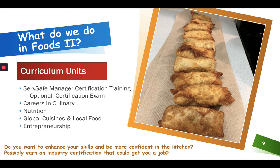Our last unit is going to be covering entrepreneurship. This is one of my favorite units because we actually have a big project in this unit, and it's the Food Truck Wars, where you get in a small group of your choice and you create a brand new food truck concept. You create a menu, you take one of the items off your menu, and you actually make that in the lab. And then we have guest judges come in and they taste test your item. They look at your food trucks that you've created, your menus you've created, and they end up choosing a winner. It is my favorite project that we do.